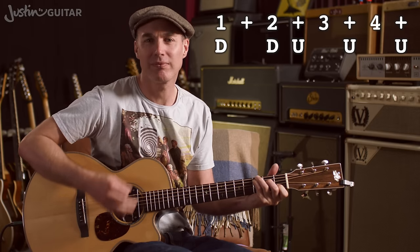I did mention before that I'd recommend at the beginning starting off by circling beat one, just because it helps with the solidity and understanding where the groove is and where you are in the bar. But it's totally cool to miss it out. In fact, a lot of the really hip patterns don't have a strum on beat one.